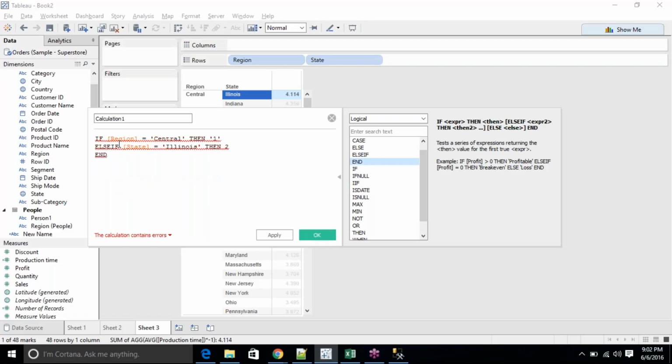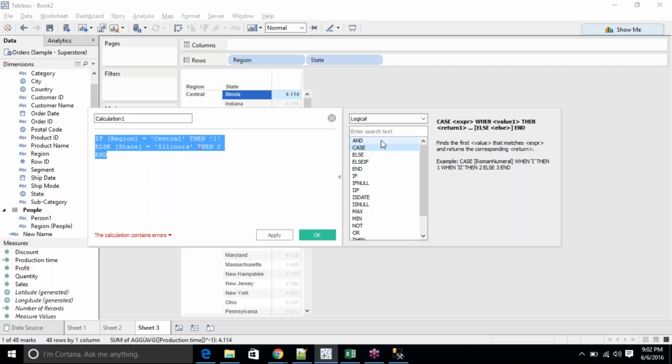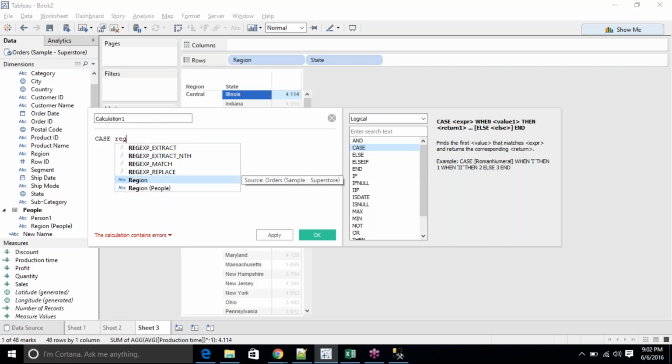Whereas the problem with the CASE statement is that I can only compare one expression. So in a CASE statement, I can only compare either region or state at a time.